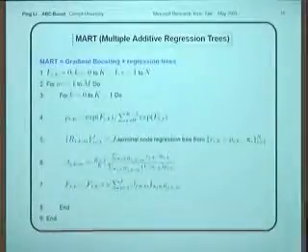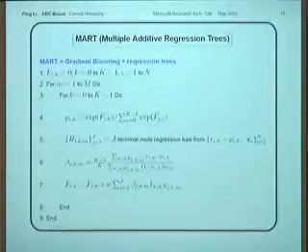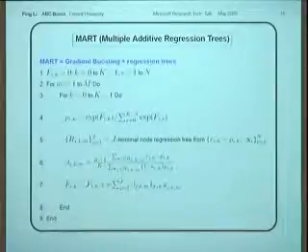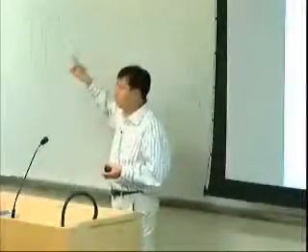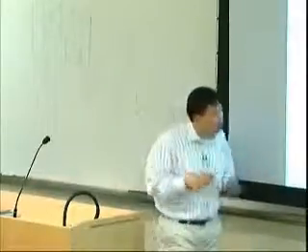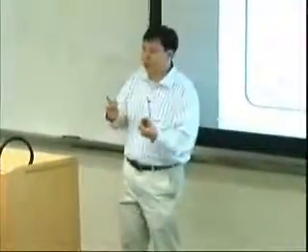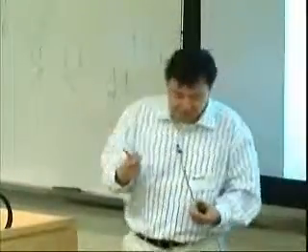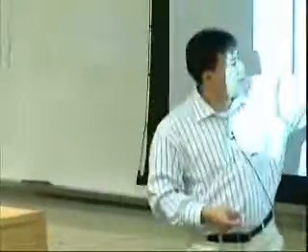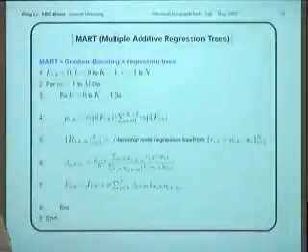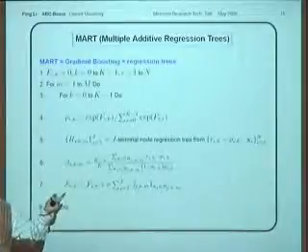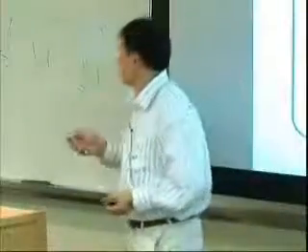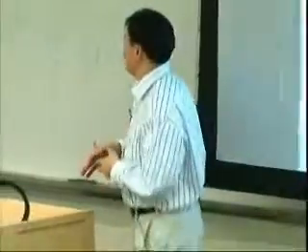For trees, a good thing about trees is that every region has the same constant value. Every region has one value. And if you do the one-step update, you start from zero, then it updates to one particular value. If you want to continue, it's actually not as convenient because the function value is a constant. That's why it's most convenient if you just do one step.